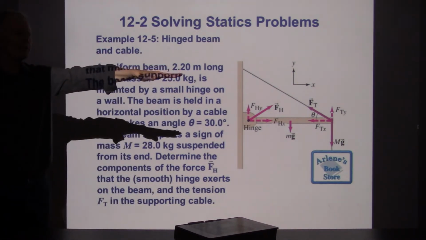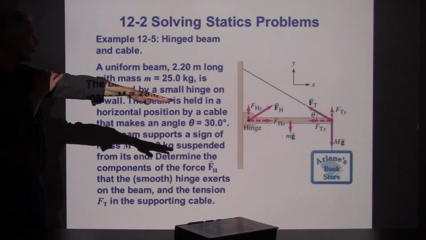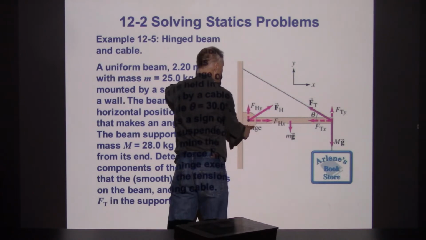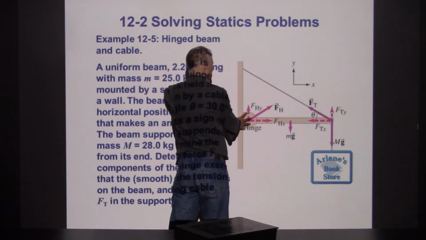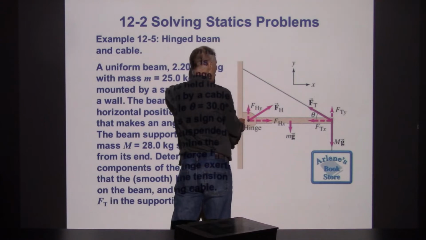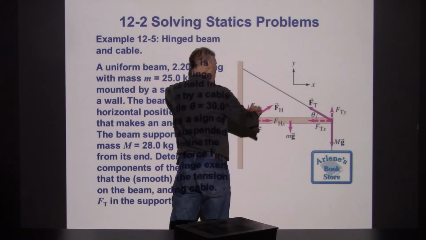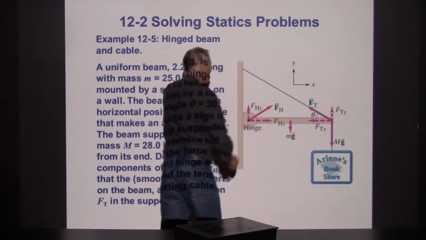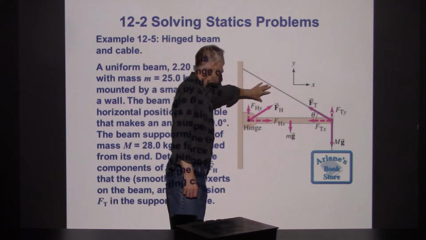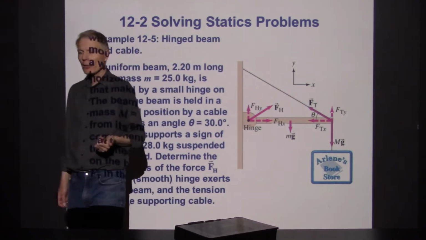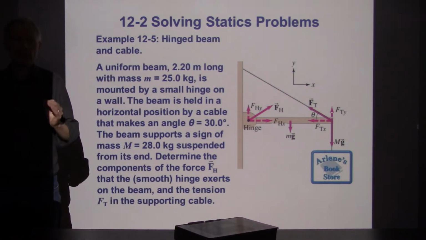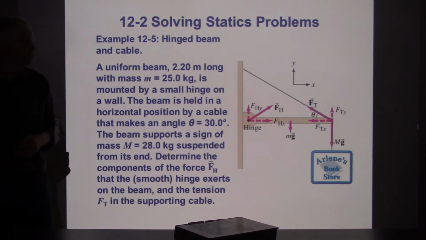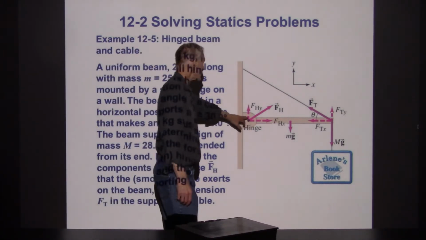So whenever you have something that's being held out like this, like the beam would be, what we tend to do is just attach it with a hinge. So we're not trying to create torque by anchoring the beam directly into the wall. We're actually going to let the beam move back and forth freely. And what that enables us to do is leave it up to the cable to get everything in equilibrium. So this way we can get a reliable measurement on how much tension we need in the cable. So yeah, that's a hinge there.